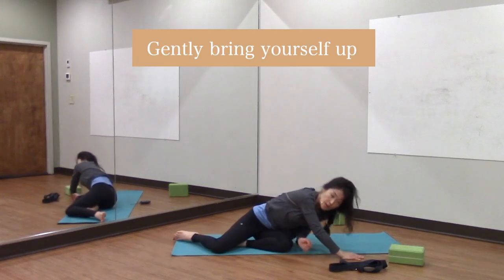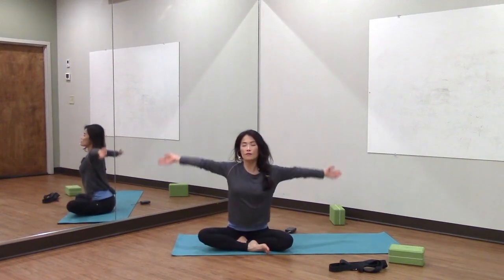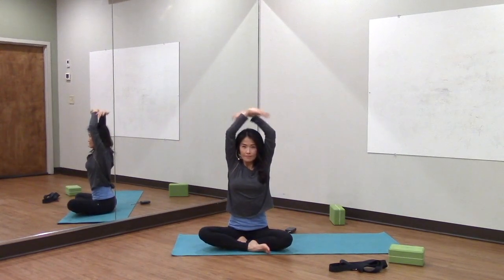And gently bring yourself up to a seated position. Let's raise our arms up overhead. Inhale and exhale.